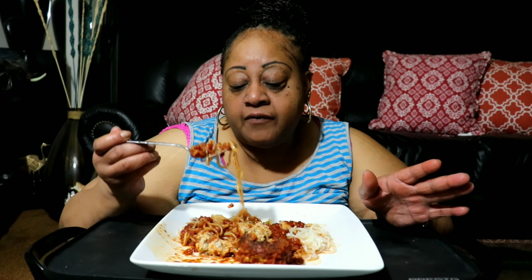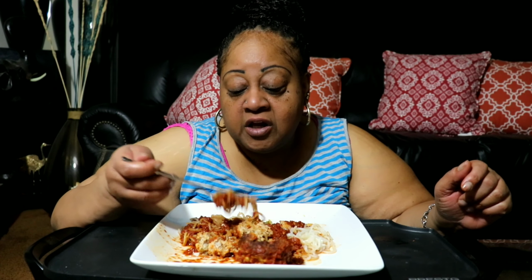But this kind of reminds you more of a keto type of dinner. Now, I didn't have any, but this would be good if you wanted to put some Parmesan cheese on top, or any kind of cheese that you desire. But I like the Parmesan on this right here. It's good. It's just like eating spaghetti, okay? But you're eating veggies. You're eating veggie noodles. It's so good, you guys. You should give it a try.